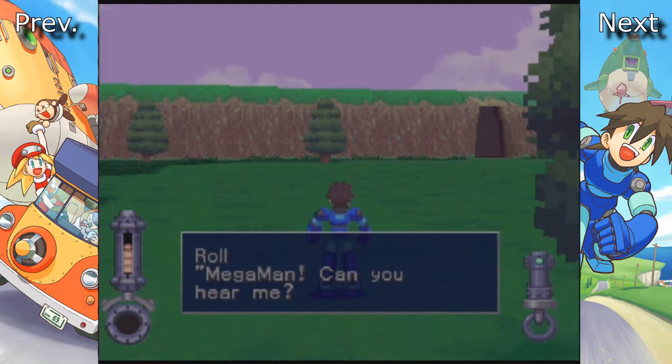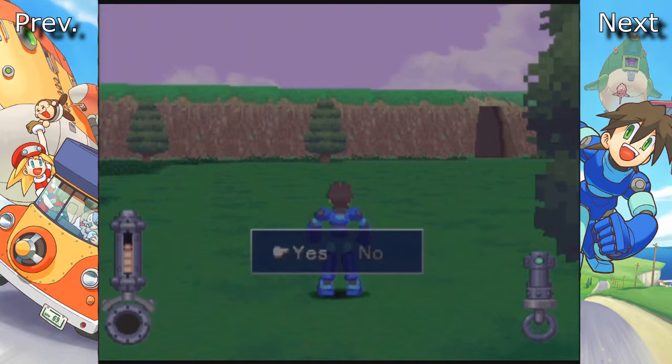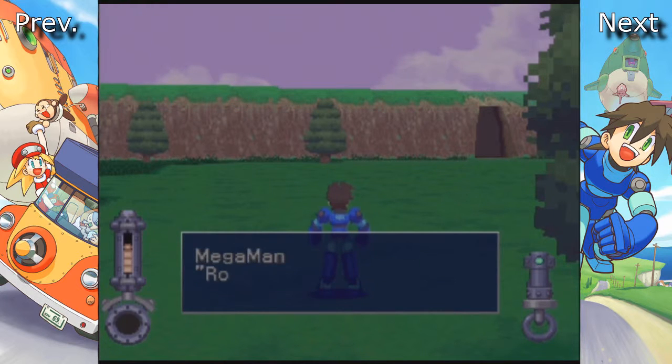Mega Man, can you hear me? The mayor says there's something real important she has to talk with you about. Can you come back here? Roger. I'll head back to City Hall.